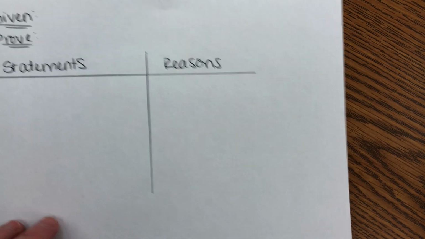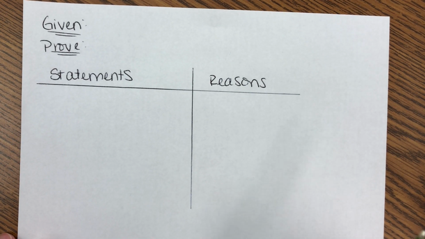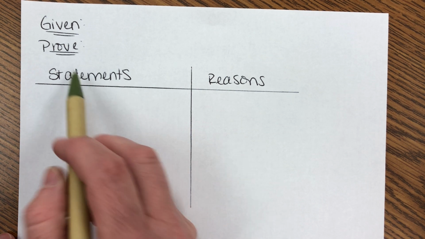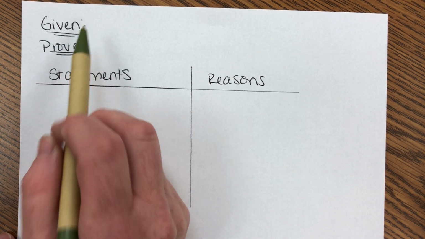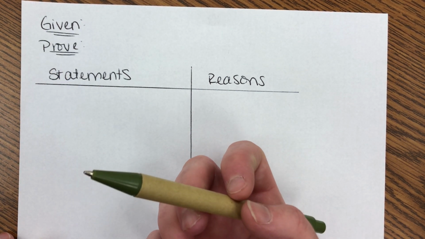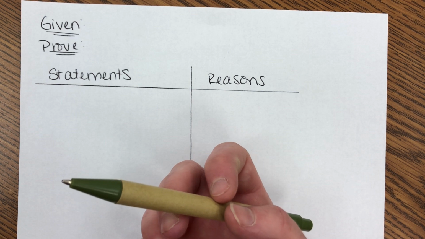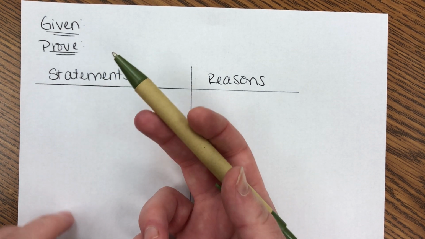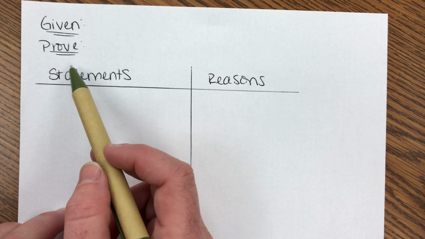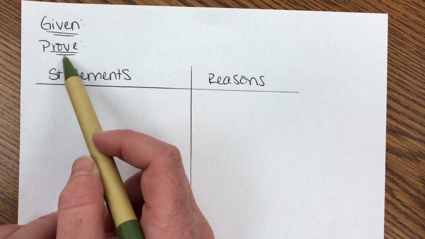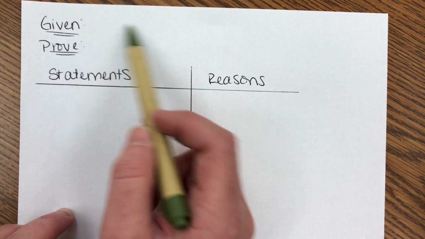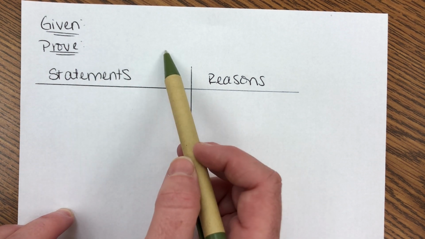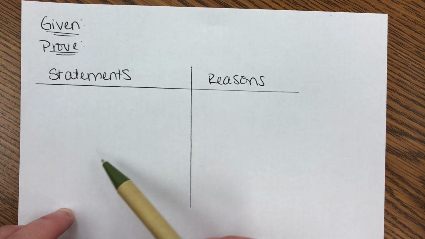So the first thing I wanted to show you is in a proof, and I understand we don't know what that is yet. That's what we're going to get to. But in a 2-column proof, this is what it looks like. So we always start off with a statement called the given. Okay, and that's just a true statement. There's no question. It's a fact. That's what's given to you. And then you're asked to arrive at a proof. So given this is true, you have to prove that this is true, right? And we're gonna look at that in just a second.